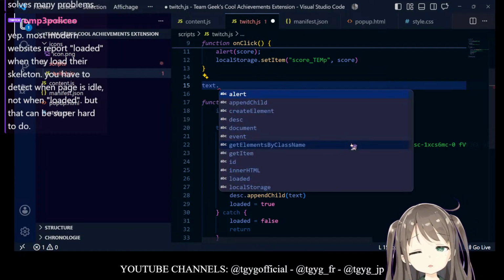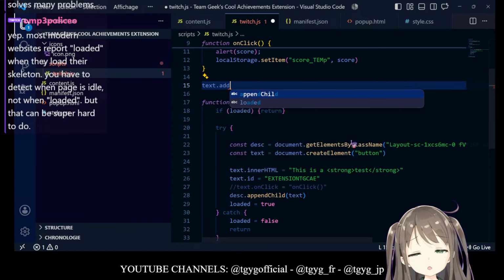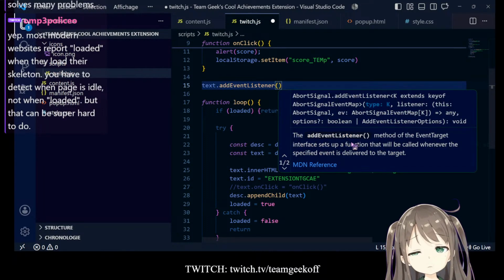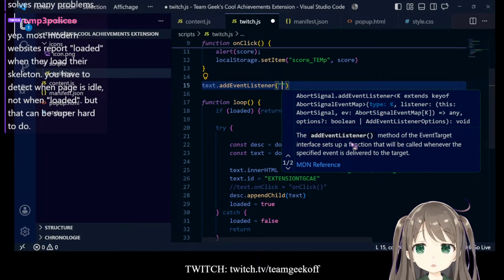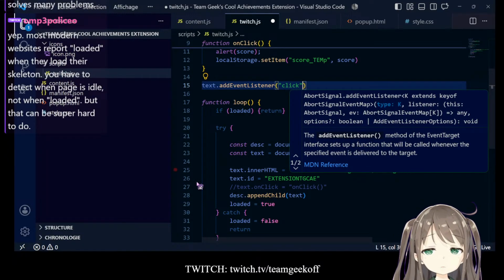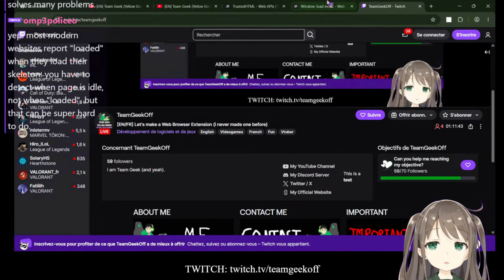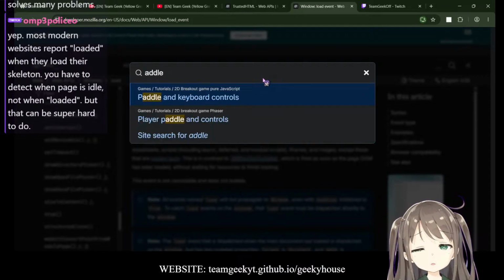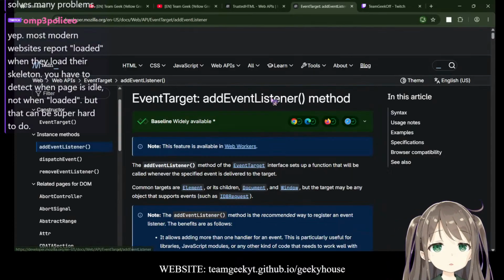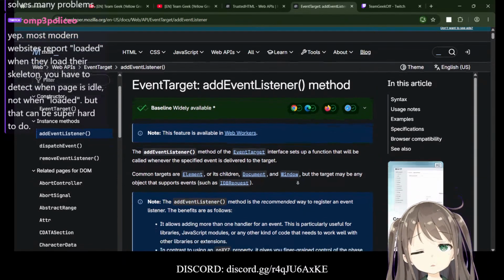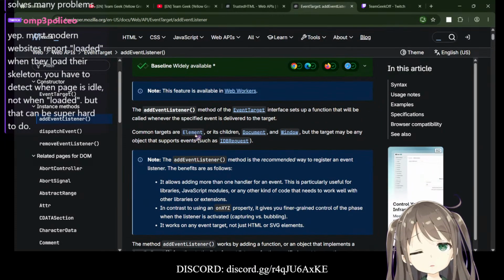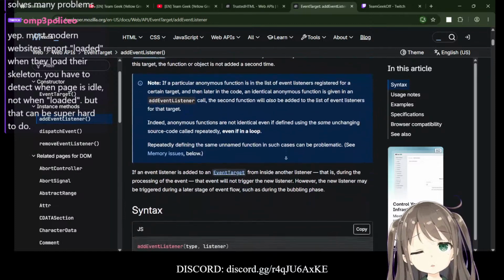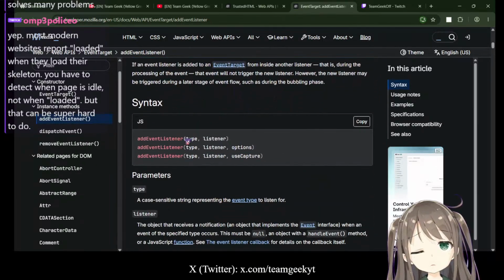Text dot add event listener. Click. Wait, I need to be sure about what I'm saying though. Add event listener. Type and listener.